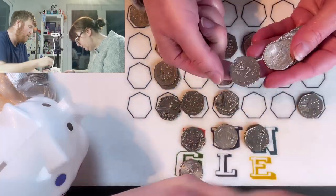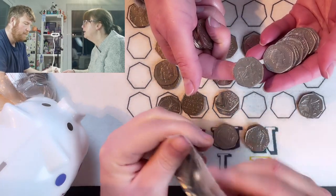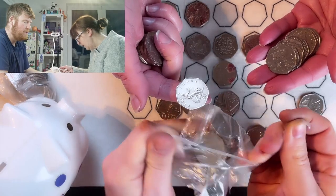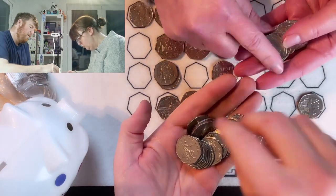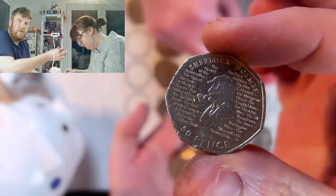How did you spot it? How did it unfold there? Well, I saw the 2017. I thought, oh, maybe it's a bunny. But did you not check the first thing I looked for, see whether it's got 50 pence written on it? Yeah, well, it didn't have 50 pence written on it. So then I thought, oh, is it a shield? But as I was readjusting it to the top, it was too late. I spotted the bottom of it. Sherlock Holmes.